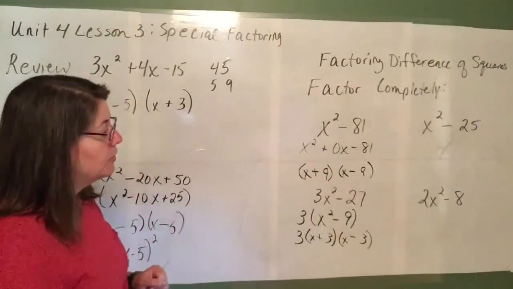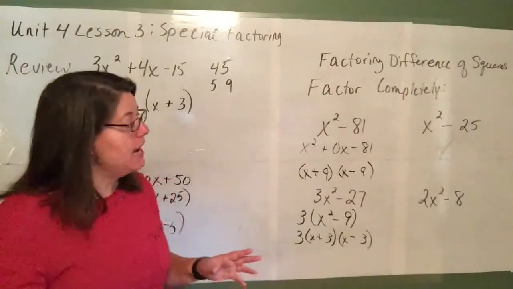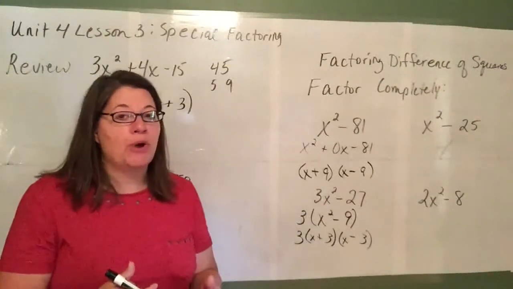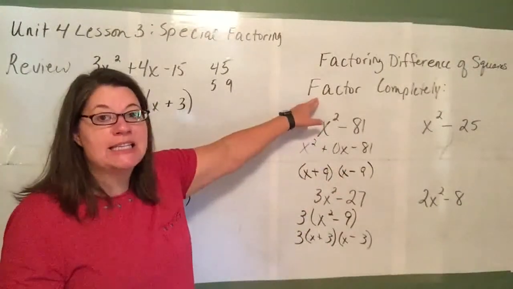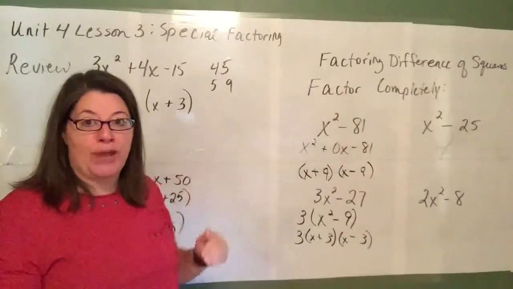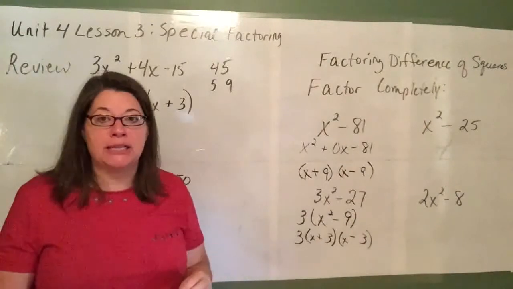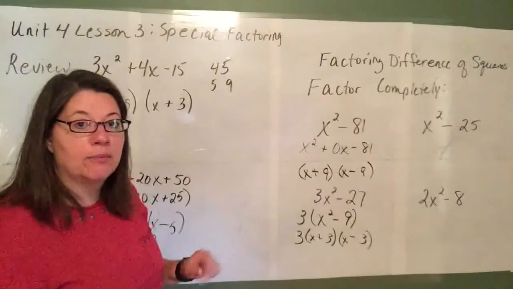They're very simple. The trick with those is recognizing when you have them. And sometimes they like to embed those within more difficult factoring problems to see if you're actually going to factor it completely, to see if you're going to recognize how far you can go with your factoring. In order to get the right answer for these, you have to factor completely. Get all of the factoring that you can possibly done in the problem.